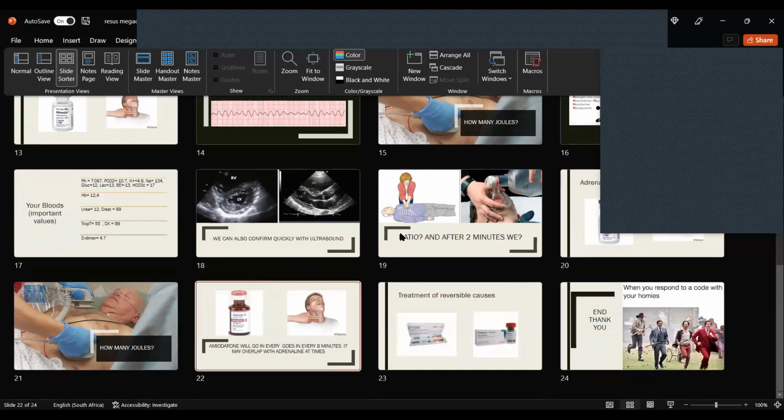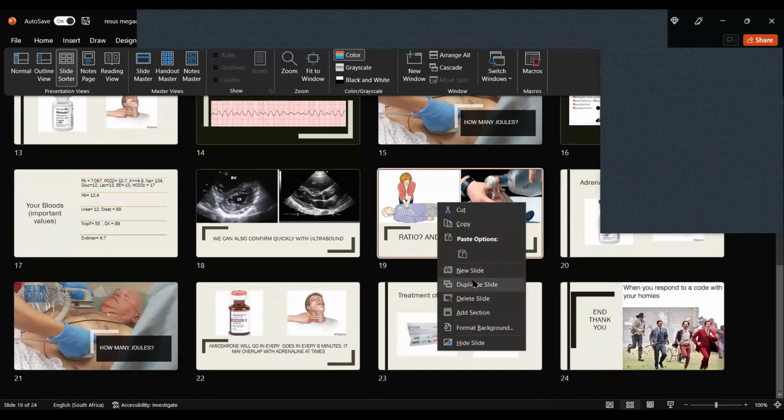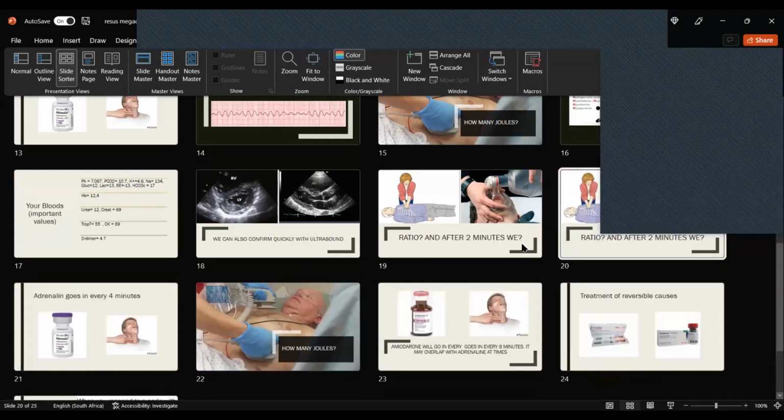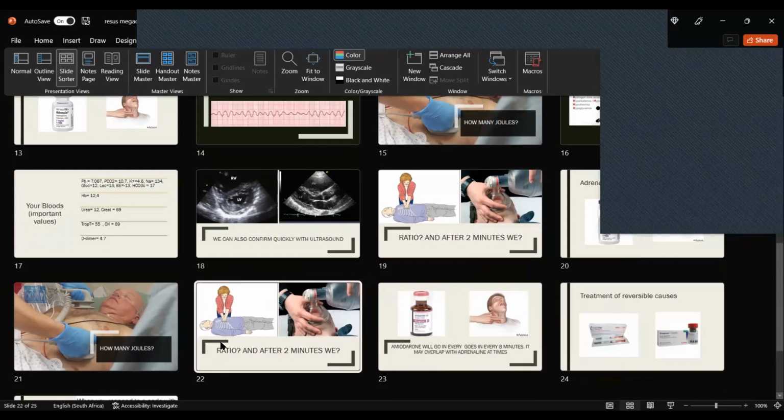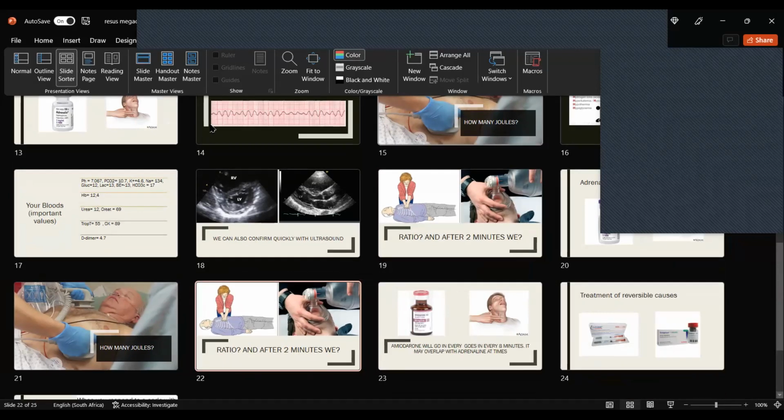We're supposed to have one more. Wait, let me just put that in there. Let's just duplicate slide. So sorry, that's the only one that's missing. All right. So we're just supposed to have one more CPR in between there, and then we have amiodarone. And if there's still nothing, then we go back to the start here, all right? Then we start to see, okay, as to what might be going on.